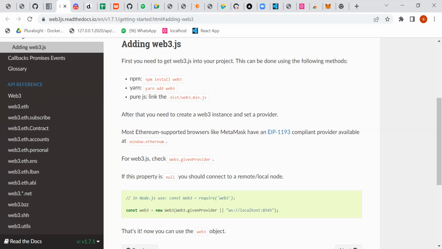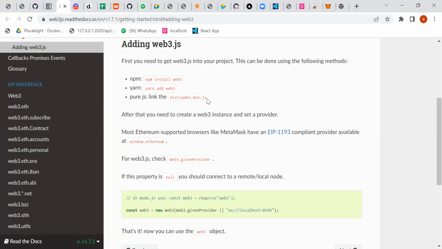If you want to make use of yarn, no problem. And if you want to access the pure JS file, all you have to do is navigate to web3/dist/web3.main.js.